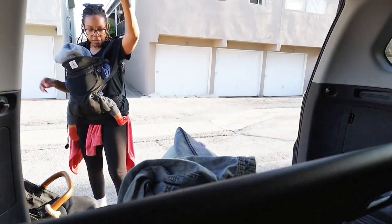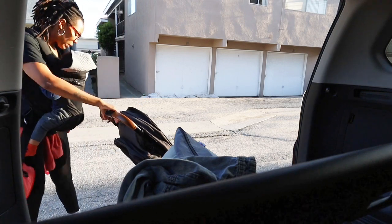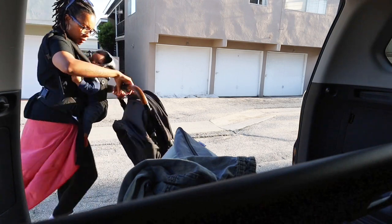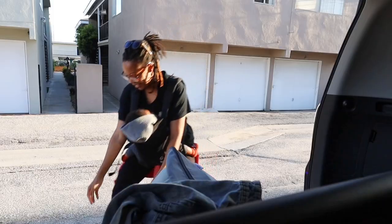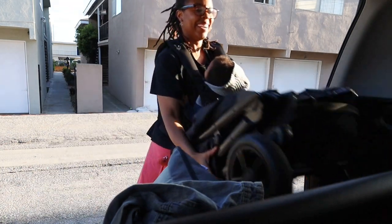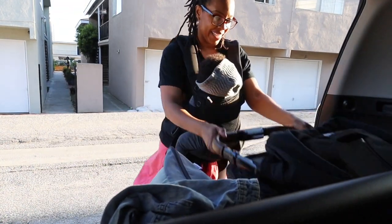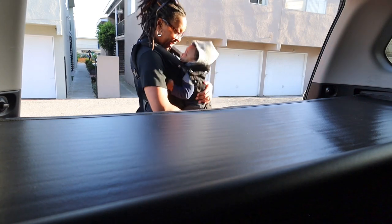Oh yeah, I forgot. I gotta put the stroller away. What I love about this Nuna is that you can collapse it with one click of a button. Right there on the handlebar, you can just pinch it and then bam, it is folded down. And it's super lightweight. It probably weighs maybe 10 pounds. So yeah, got my squat game together, picked it up, threw it right in the trunk. Super easy and very, very clutch for stroller walks and park walks.